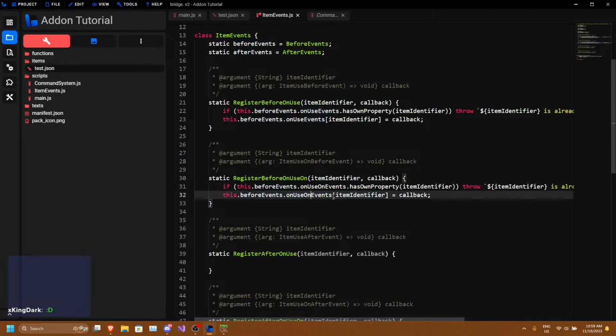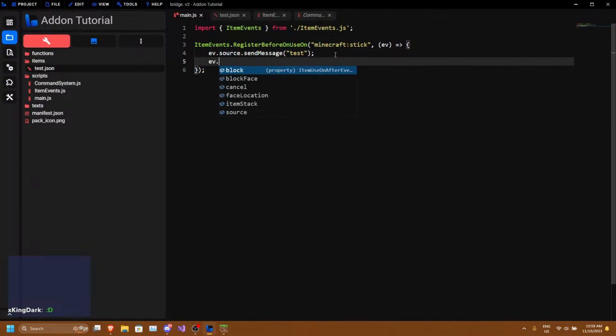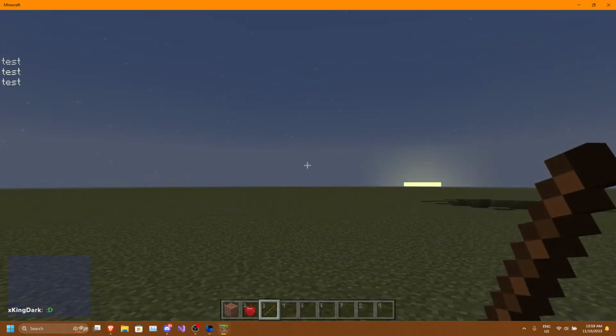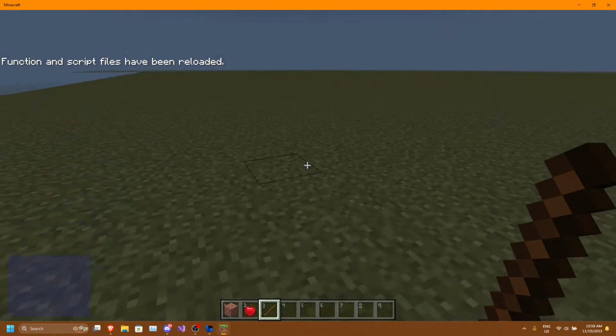On use on. Right. Hopefully that's good. Because if we look at the EV, yeah, there we go. You got the block information. Do slash reload. And then we try.